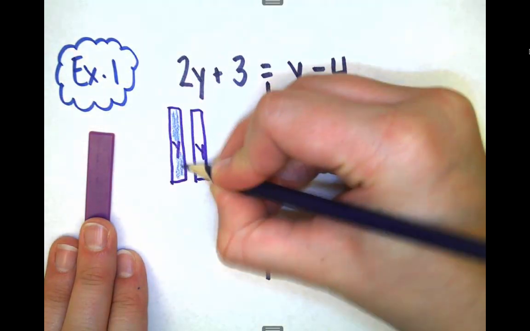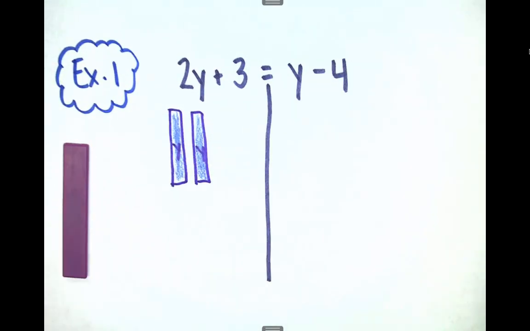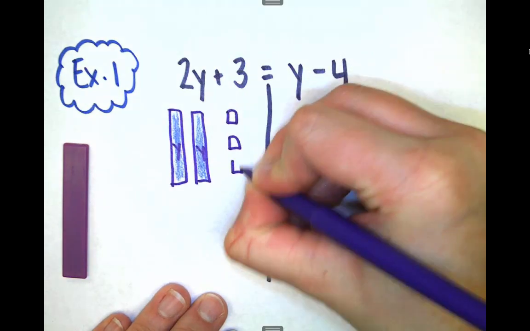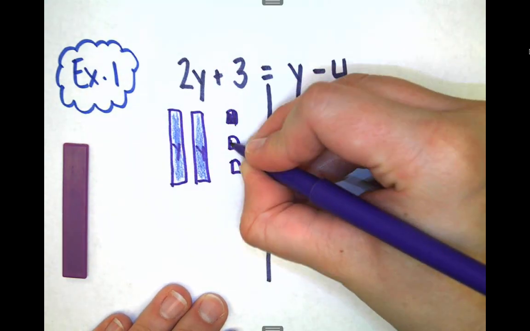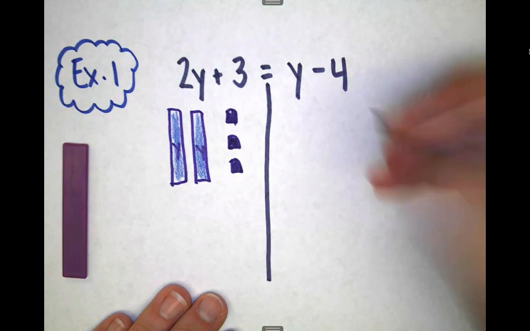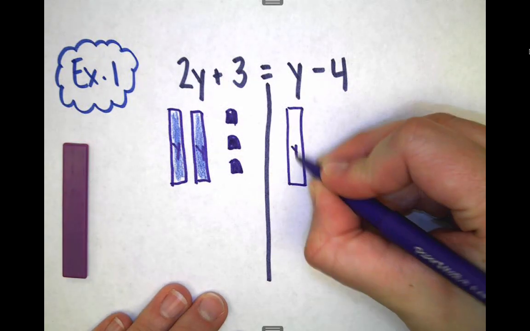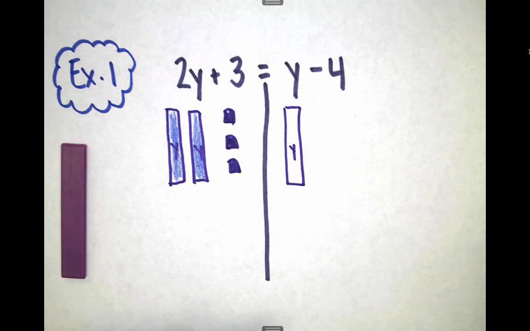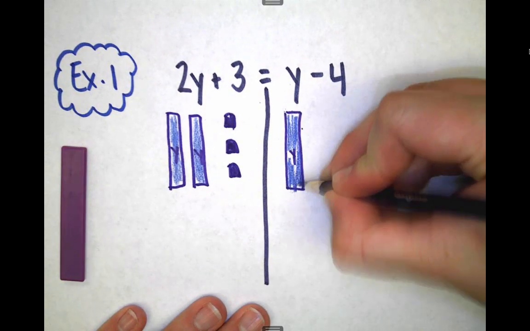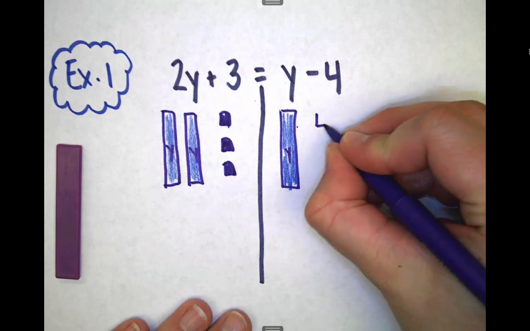I'll put a little y inside. I have to decide whether to shade them in. In this problem, 2y would be positive, not negative, so I'm going to shade them in dark to make them positive. Then I have plus 3, three units. Those get shaded in as well, they're positives. Then I have y - 4. Another y, it's positive, gets shaded in. Then I have minus 4. Minus is negative, so I finally have some negatives: 1, 2, 3, 4. There we go.